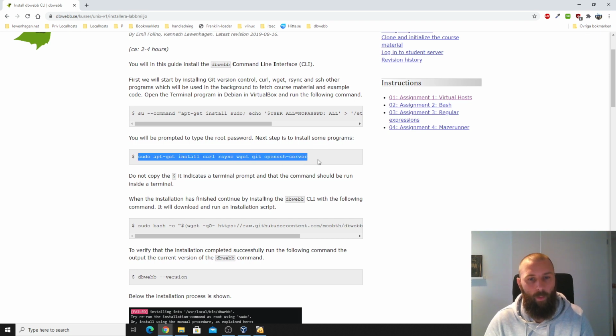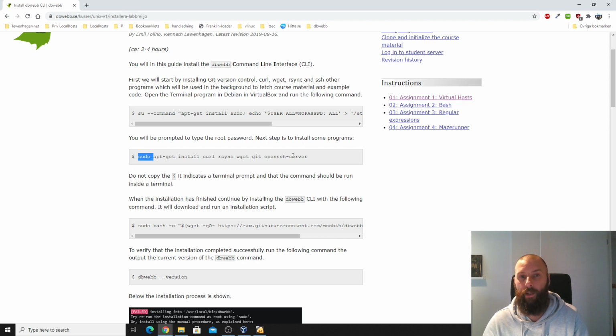Now, when I can install stuff as an elevated user, I use sudo, and sudo stands for exactly substitute user do. And by default it's to the privileged user root.